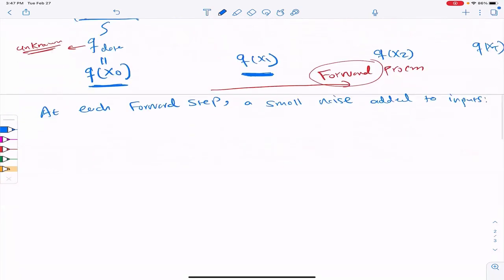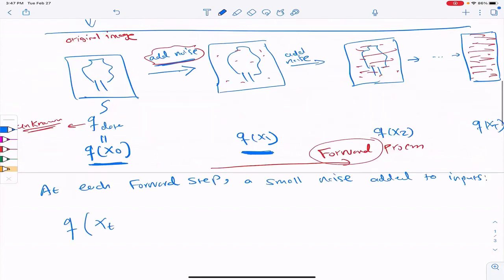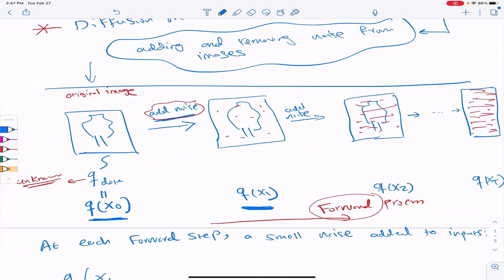Great. So here you have some flexibility. What is the noise model that you want to add? Obviously, we always start with the easiest noise model possible, which is Gaussian. So we are going to assume Q, the distribution of samples at time t. By time, I mean the steps that you are adding noise to your input. This can be thought of as time 0, this can be thought of as time 1. So these are the number of steps that you're adding noise to your inputs. That's the notion of time.